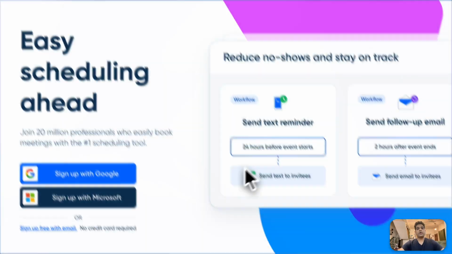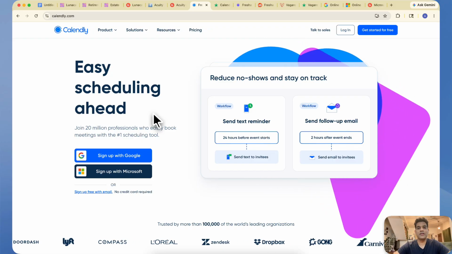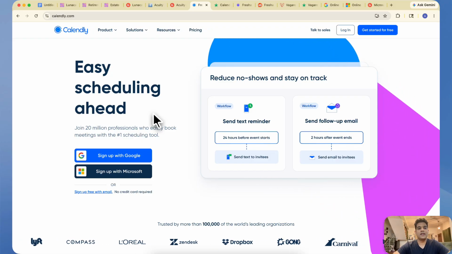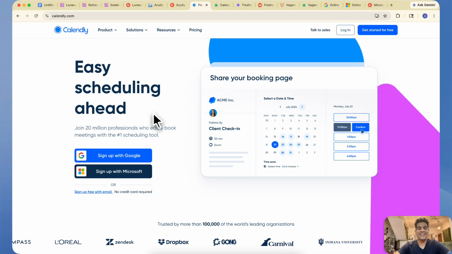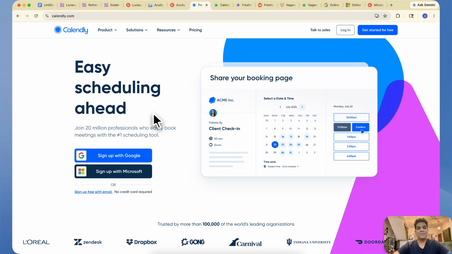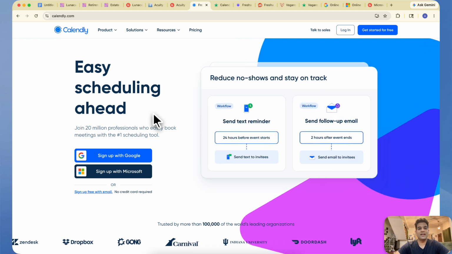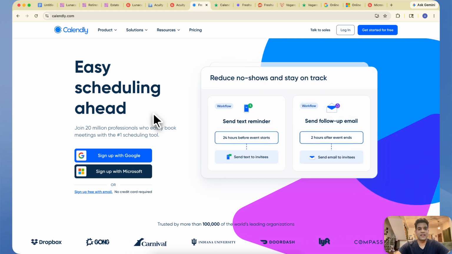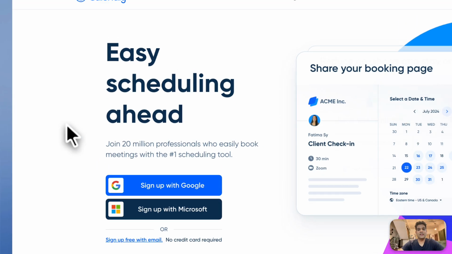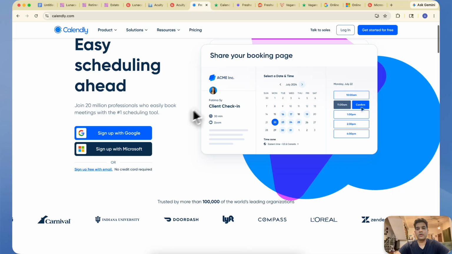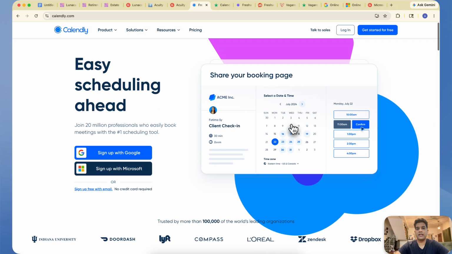The next product that we're going to review is Calendly. Calendly is probably the most popular appointment booking software. It got really popular during the COVID times. Everyone had their own Calendly links. Today, it feels slightly outdated, but still, if you're used to that flow of Calendly, it might work for you, at least if you're starting right now, right? So the product is pretty straightforward to use. You get this simple calendar where your clients can come and they can book time.